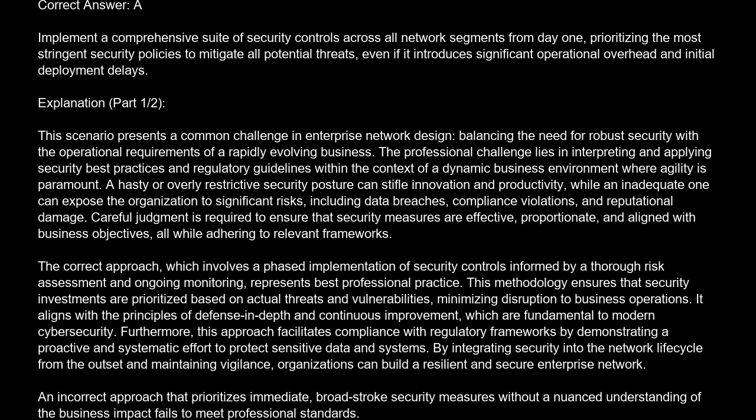Furthermore, this approach facilitates compliance with regulatory frameworks by demonstrating a proactive and systematic effort to protect sensitive data and systems. By integrating security into the network lifecycle from the outset and maintaining vigilance, organizations can build a resilient and secure enterprise network. An incorrect approach that prioritizes immediate, broad-stroke security measures without a nuanced understanding of the business impact fails to meet professional standards.